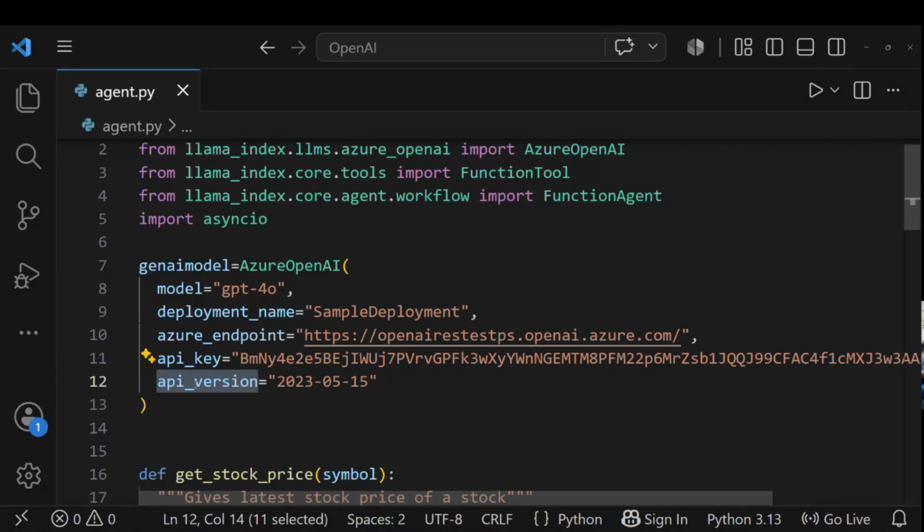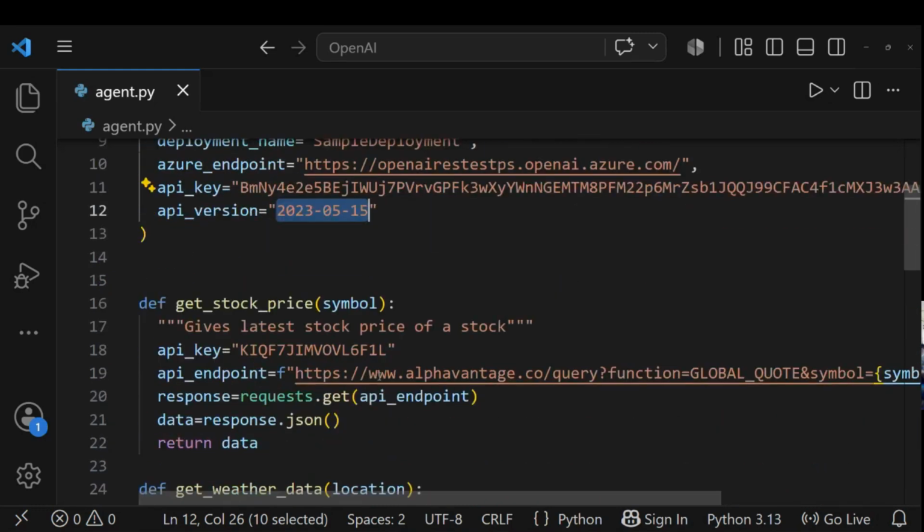Okay. Fine. So guys, over here, I'm supposed to mention the API version. Now, there are many API versions you can use. You will get that information from the documentation page. You can mention any API version over here. Just make sure that the API version you are using supports the model that you have deployed, and you will get all of that information from the documentation page. I'm not going to the documentation page. Just by a simple Google search, you will find it. Due to lack of time, I'm not going to the documentation page. Anyways, now let's move forward.